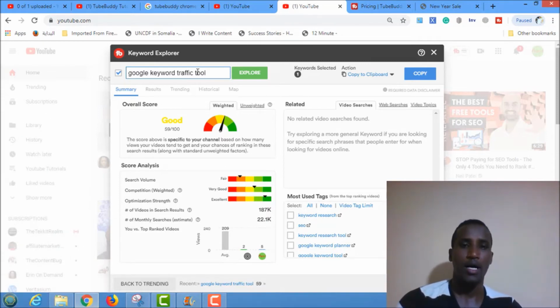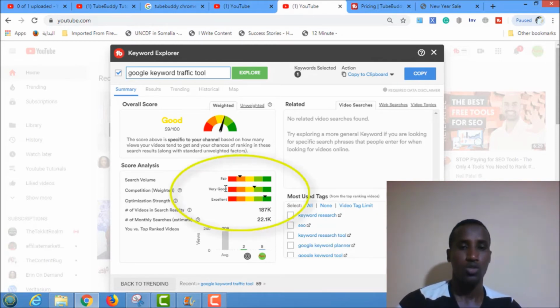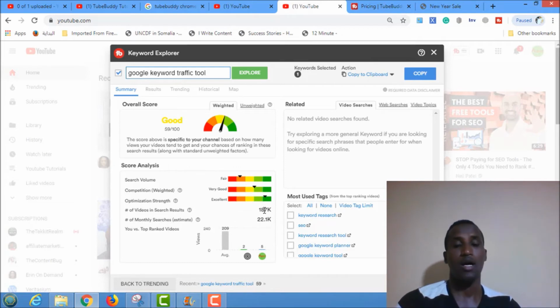For example, I did research on the Google Keyword Planner keyword, and these are the results I have seen, showing that this keyword is good to use to rank. It shows me all of this summary, which says the search volume is fair and also the competition is in a very good spot. These are the videos I'm competing with if I am targeting this keyword. Especially good news, all of these results, as you can see, are not directly related to this keyword. Sometimes they are not an exact match.